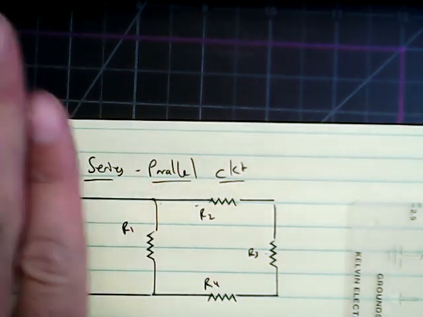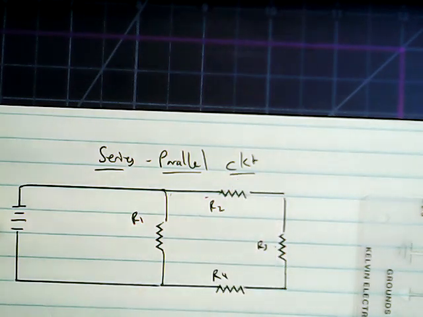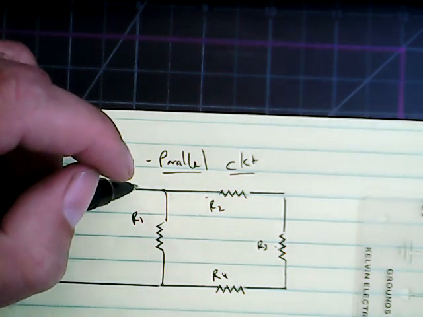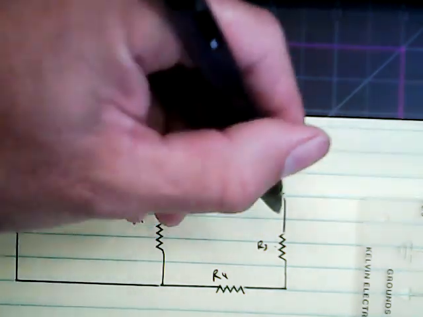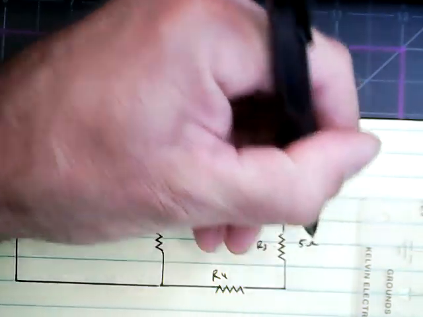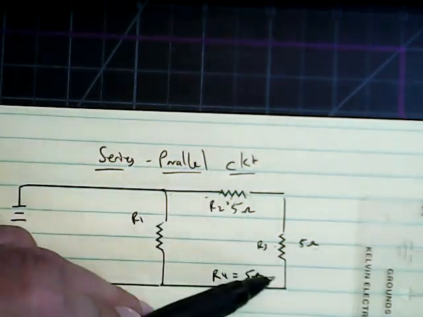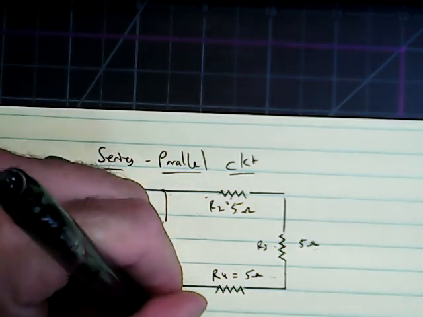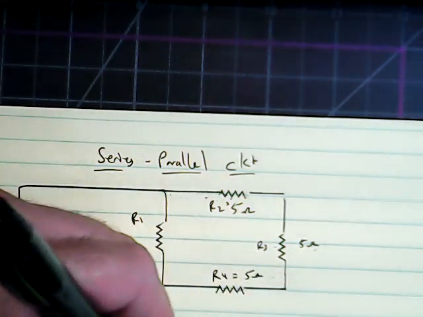So we're going to take this part of the circuit, which is a series circuit, and turn it into one single resistance value. That will help us out when we're doing our Ohm's law calculations. So for example, if this one is 5 ohms, this one is 5 ohms, and this one is 5 ohms, all we need to do is add these 3 up, and that would give us 15 ohms. So if I were to redraw the circuit, I think you guys will understand where I'm getting at here. I'm going to try to draw everything lined up again, to make it easier to visualize.